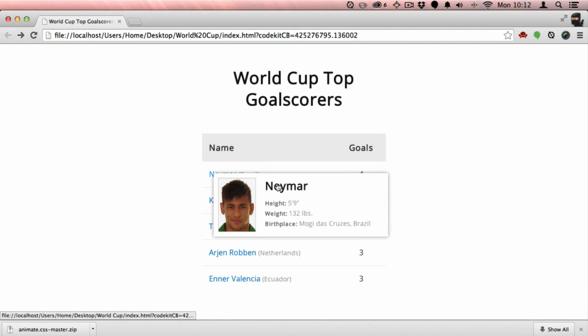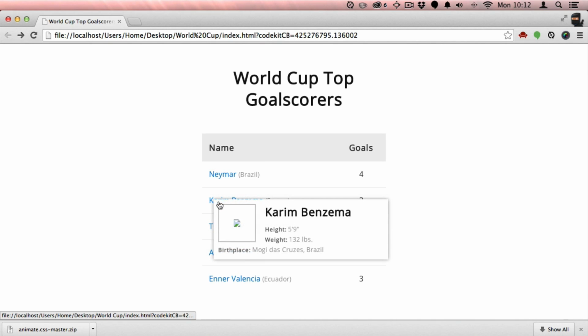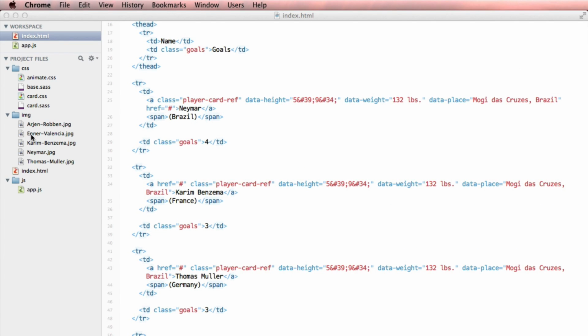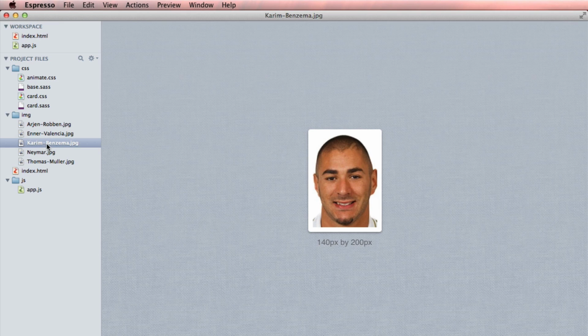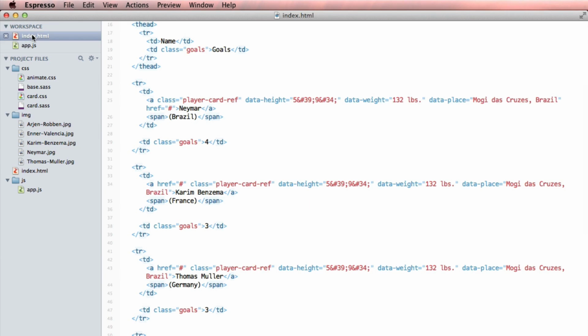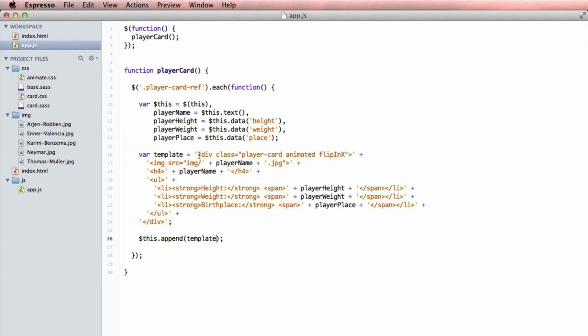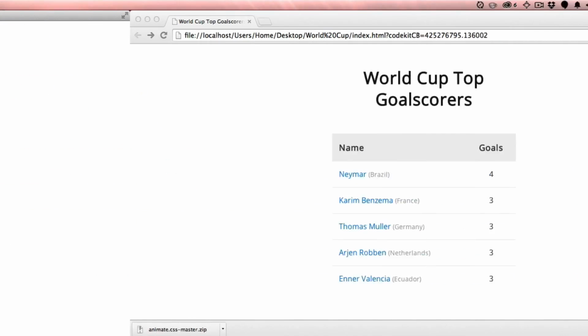Neymar is easy, he only has one name. But Kareem has two names, and his image has a hyphen between the two names. So what I need to do is take player name and find that text, and I need to look for spaces.